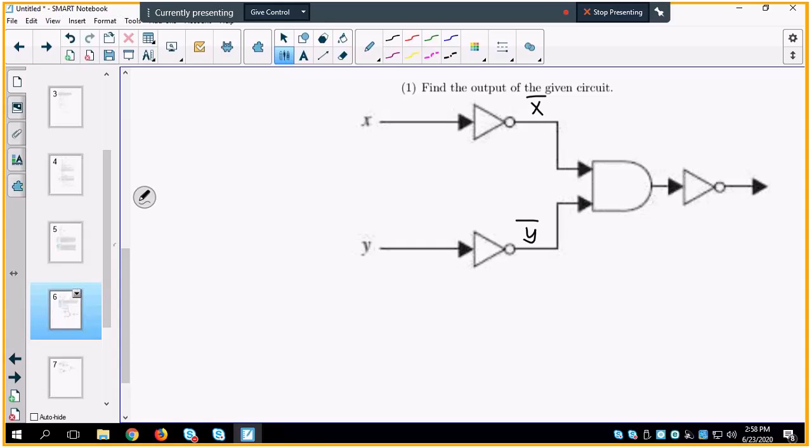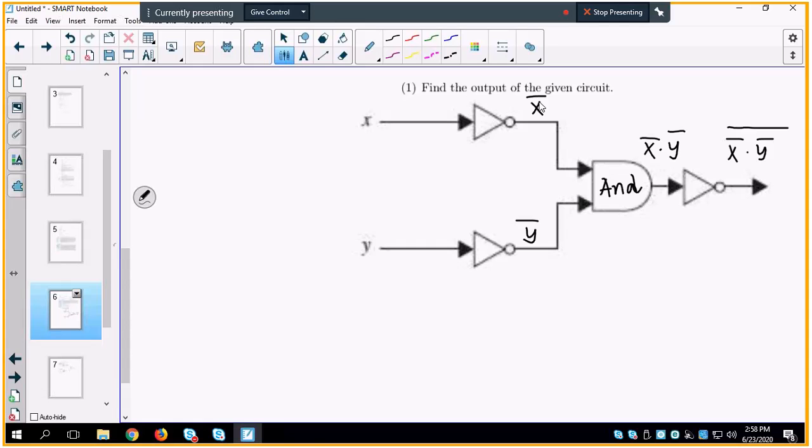When I have X bar and Y bar both being input in the AND gate, the output is going to be the Boolean product, X bar dot Y bar. And that is the input now into the inverter, which is the complement gate. So my final output is going to be X bar dot Y bar, complement. This is what the Boolean expression that corresponds to the circuit looks like.